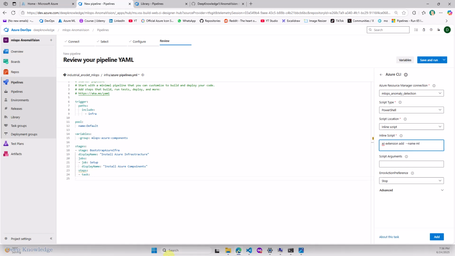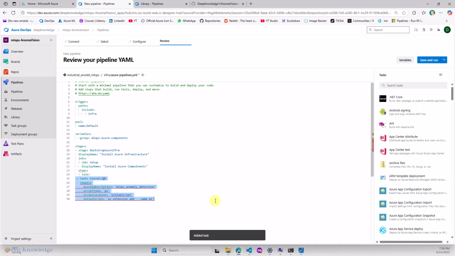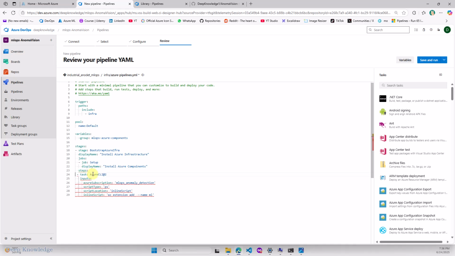So now you can see add. So now if I just click add, you can see this will be created automatically here. Now what is wrong here?